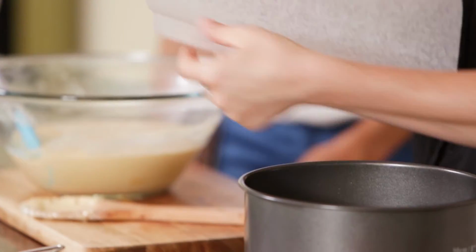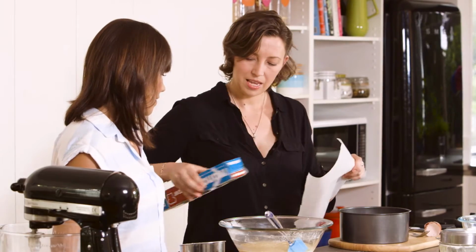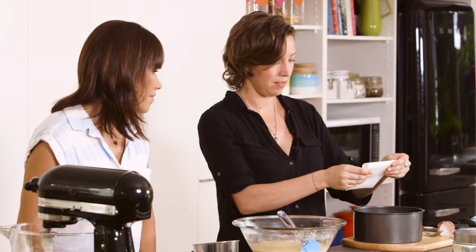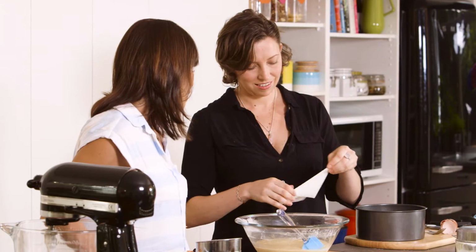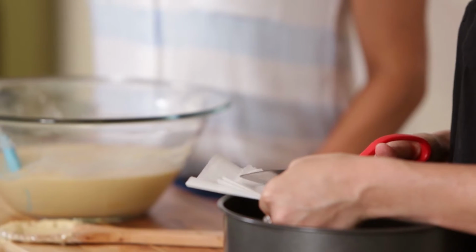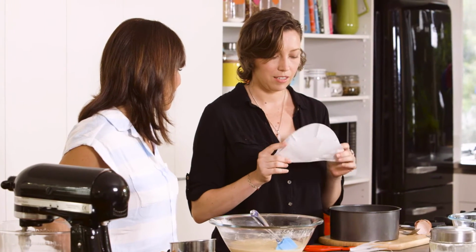Okay, so we'll just line our baking tin. Measure it to the size of your tin. Then we fold it in half. Fold it in half again. And then fold it into a triangle. And then we get the scissors. So look to the middle of your tin, just kind of get the point to the middle of your tin and cut around the edge into a circle. And when you open it, it's your tin size, and it's a perfect circle.